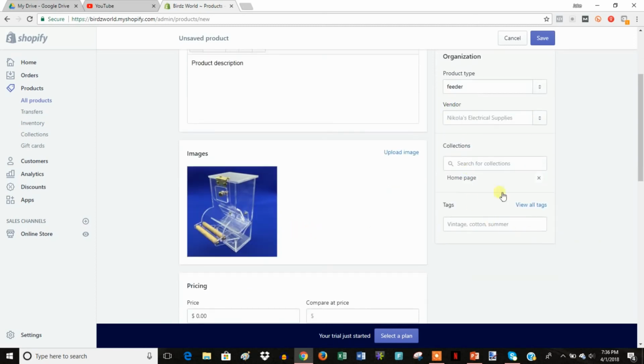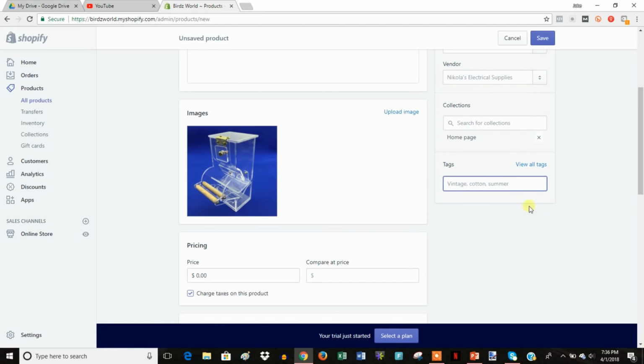So we have tags here. The purpose of tags is to help people that are searching for specific products through the search function on your Shopify store. The purpose is to help people be able to find these products quicker. So all you have to do to think about the tags is think about what someone would be searching in your store to find this specific product. So what are some words that describe this product? So we could do feeder and bird feeder.